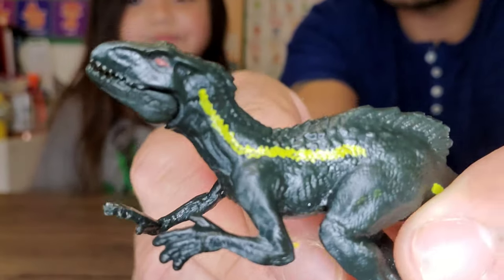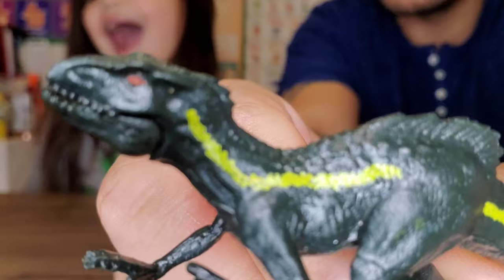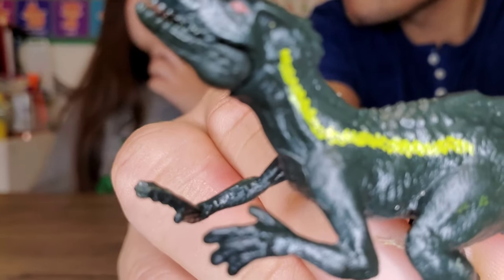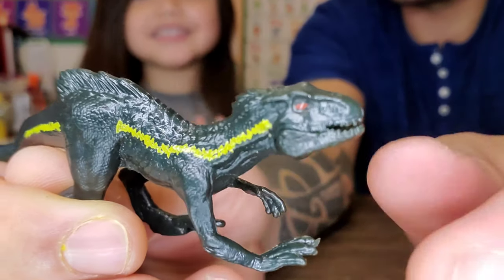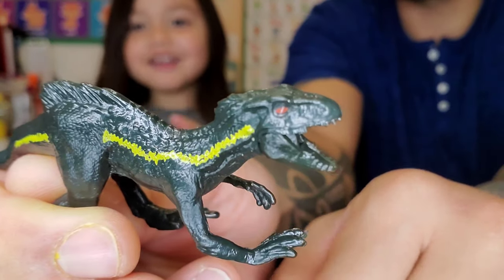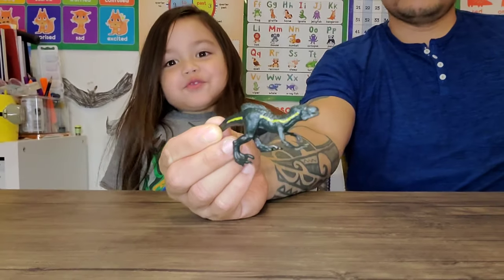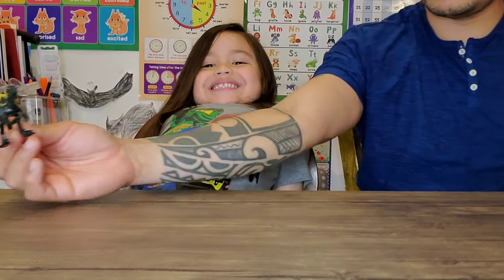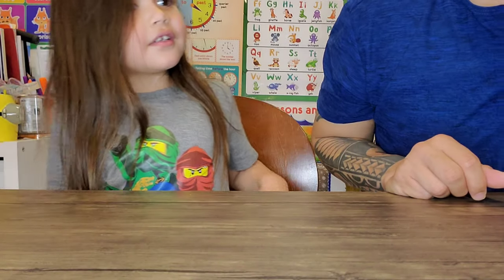So, I loved Jurassic World when I was a kid. It's amazing how these kids probably like Jurassic World. It's the better one. It has a beginner room. Alright, so that is the Indoraptor right there.